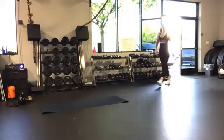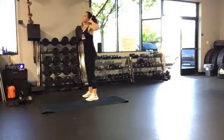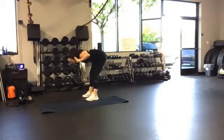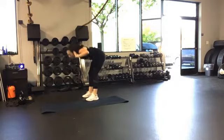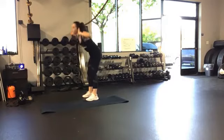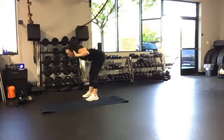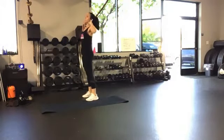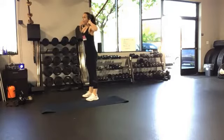Nice, girls. Yep. Big hip hinge, squeeze through the back of the legs. Nice job. Keep going. Pull that belly button in. Make sure that back stays flat. Roll back your shoulders. No arching. Let's do two more, then we're gonna go to calf raises.